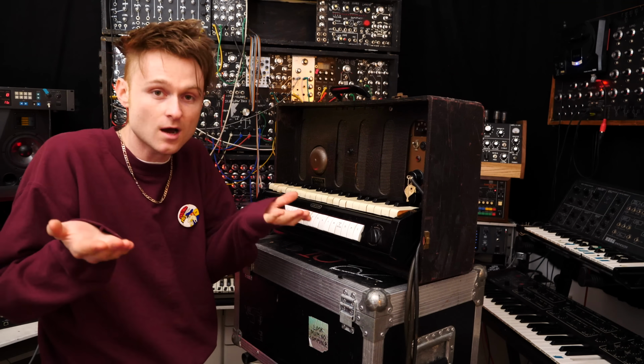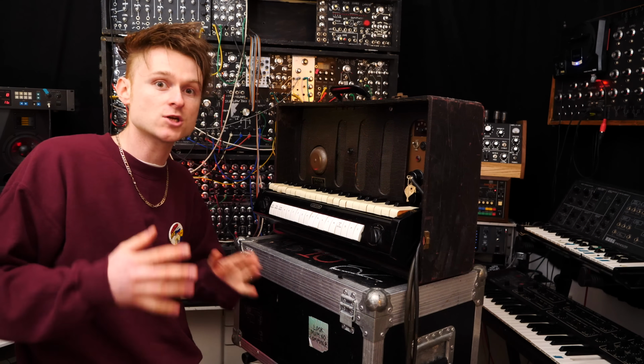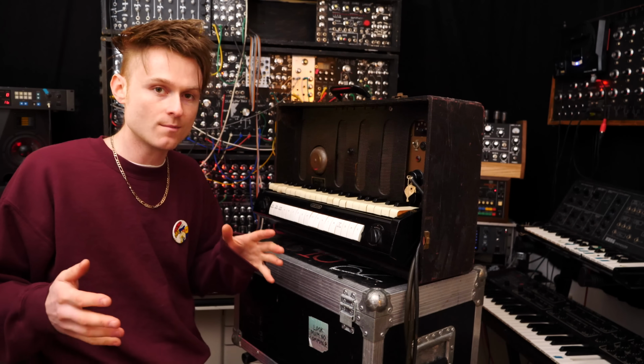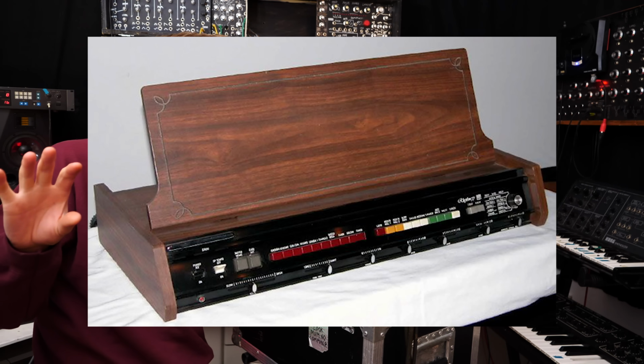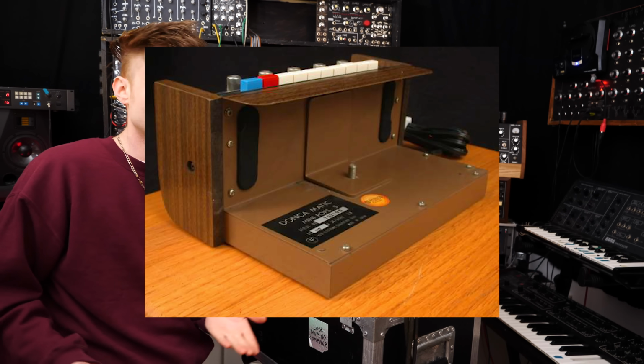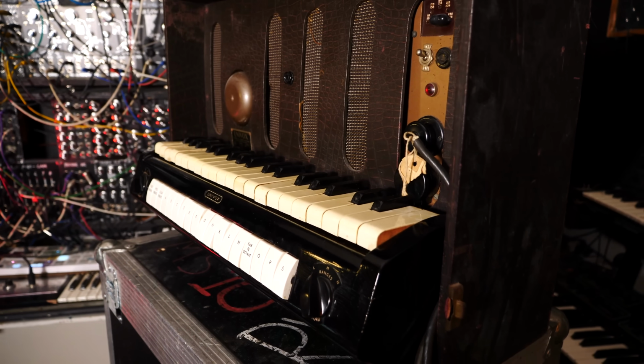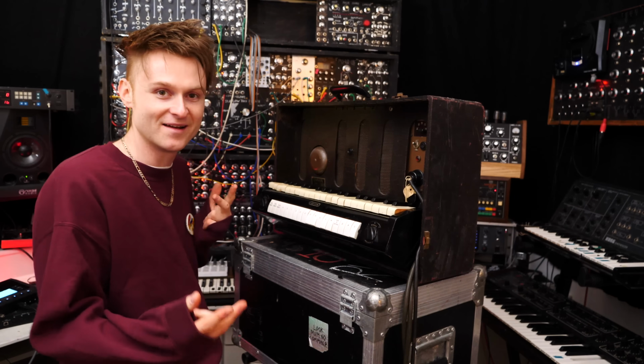So this would butt up underneath the bottom of the keybed of the organ or the piano, much like some early-ish drum machines. Some were made to fit on top of the organ and look quite nice, and others were actually made to bolt underneath the keybeds, much like this is made to fit under there. So yeah, it's technically wrong, but when has this ever stopped me doing anything?